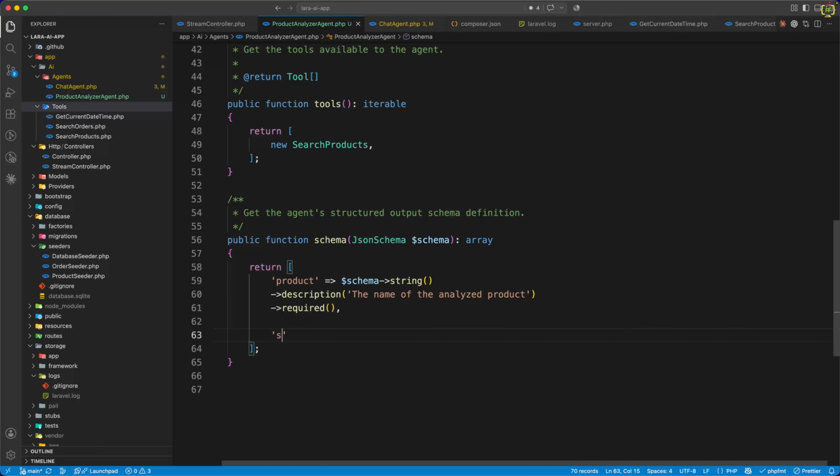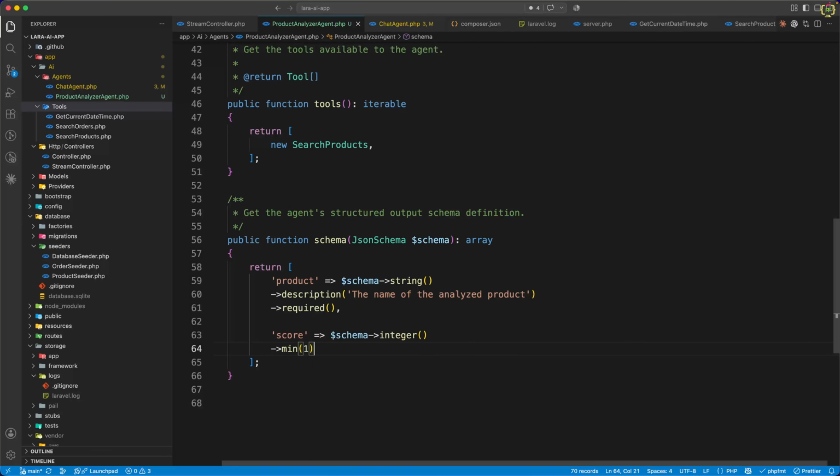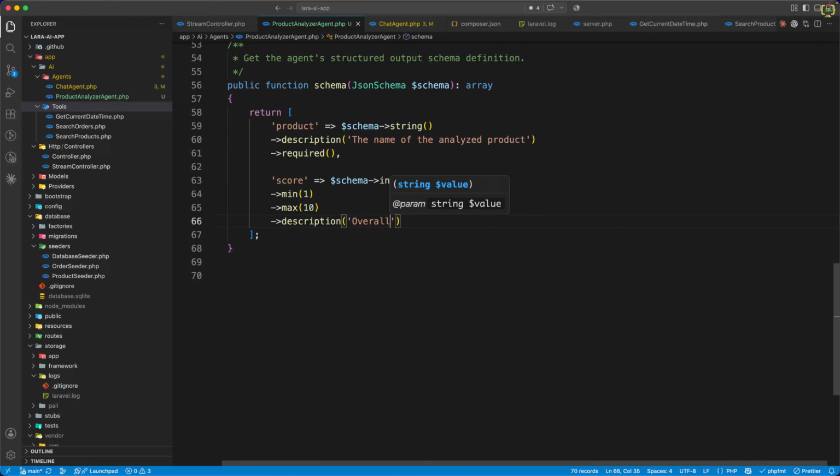Next, I will set a score, product score. So I will use a schema integer, and in this I will set min as 1, max score should be like 10. In the description I will set overall product score from 1 to 10, okay?